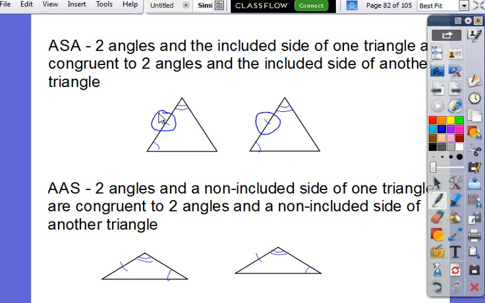Now, let's go ahead and get this out of the way. There is no angle, side, side rule. So nobody will put ASS as a rule on the test, right? Everybody hear me on that? There is no ASS rule. I'm saying it, it's on the video, and I guarantee you somebody's going to put it on there thinking it's a real answer. There is no ASS rule, at least not for this. There may be in real life, but not for this. All right, copy this down and I'll tell you what we got.